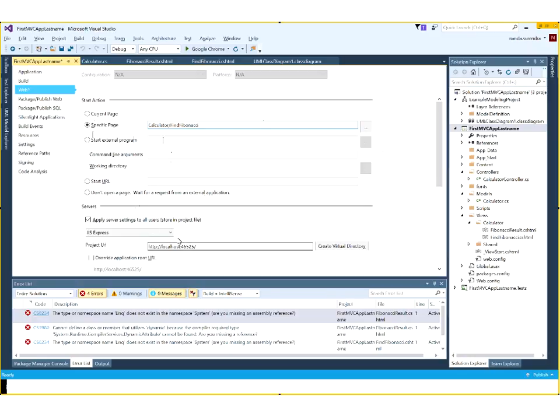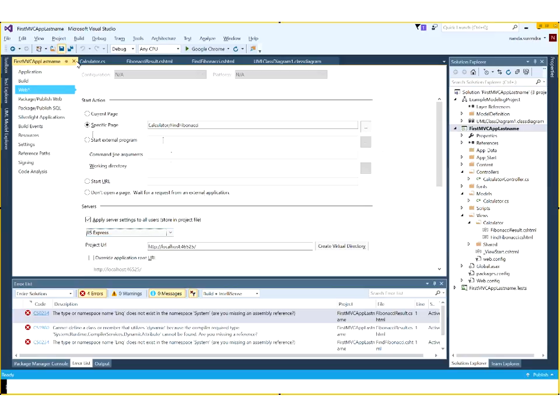So if you're having any problems, this is one place to check. But for us, we are using the localhost, not an external host. If you're going to an external host, then you would choose that. But for us, we are using this internal host, which is actually a web server that's built into Visual Studio.